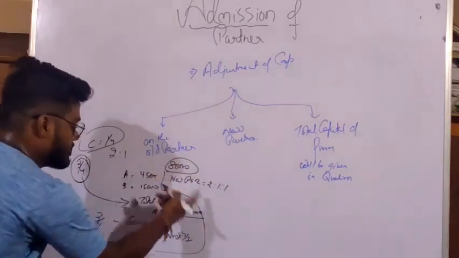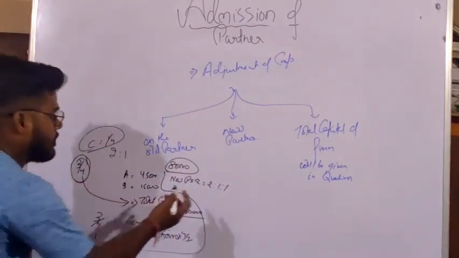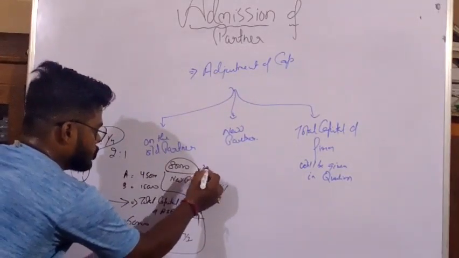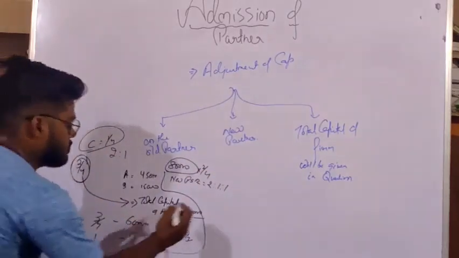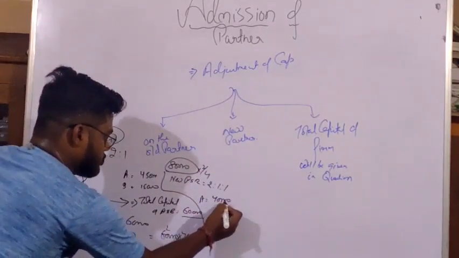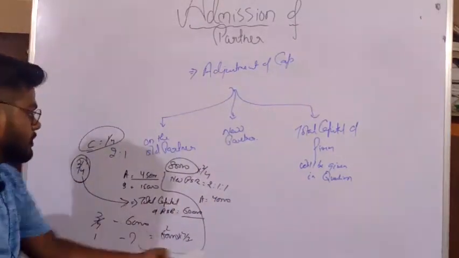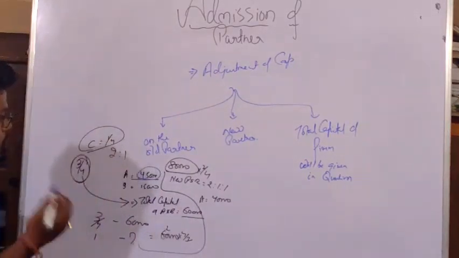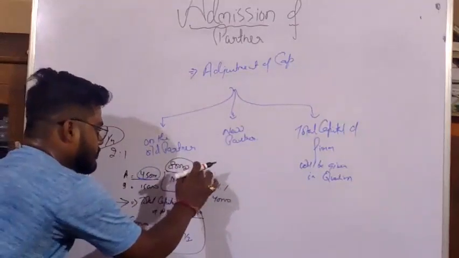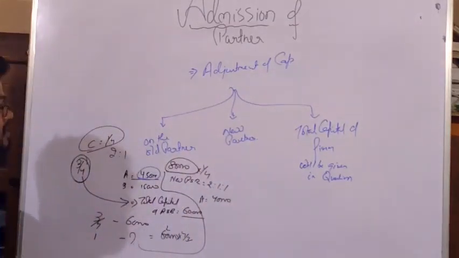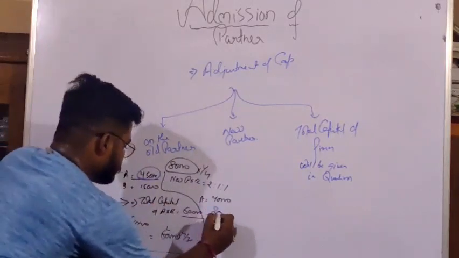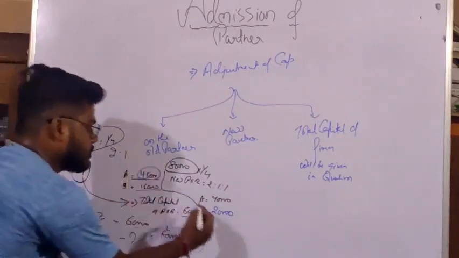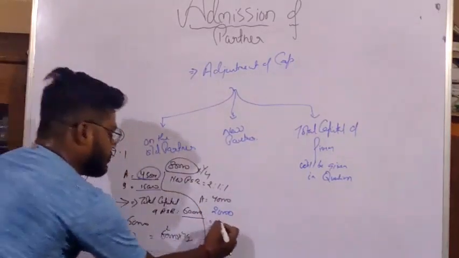Now according to this, A and B should bring their capital. Right now 2:1:1, that means 2, 3, 4. 80,000 into 2/4 equals 40,000. A's capital should be 40,000. How much does A have right now? Sir, 45,000. That means he has invested more capital. Yes sir, that means 5,000 he will withdraw. What about B, sir? B's share is 1/4, that means 20,000. Sir, B has invested 5,000 less, so he has to bring 5,000 more. And sir, what about C? Sir, C will bring 20,000.